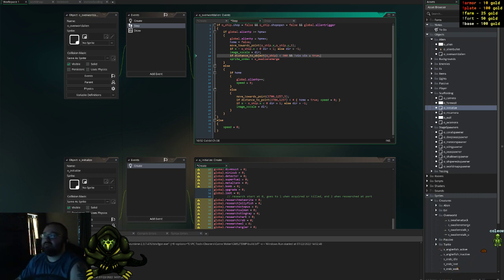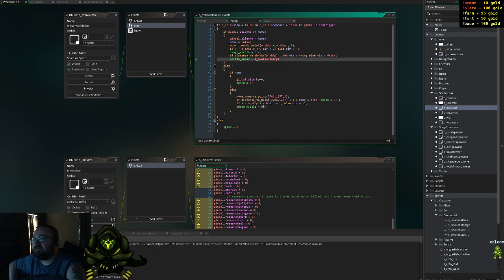No. Okay, if it's less than 300, I think I don't even need that, right? So if it's less than 300, viz equals true, else it equals false. I think I set it up this way. Right. So he should appear when he's close to the ship, and he should disappear when he's not close to the ship. And now I just need to figure out how all that works.